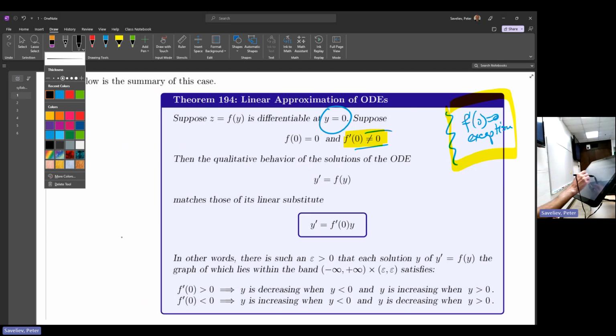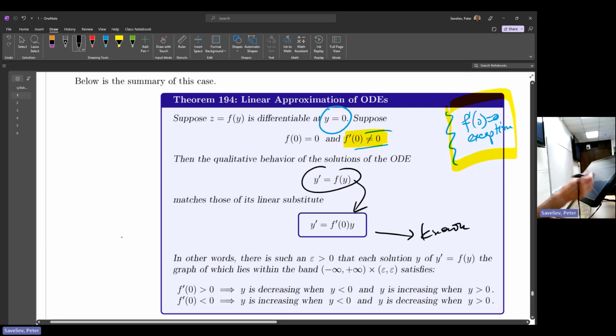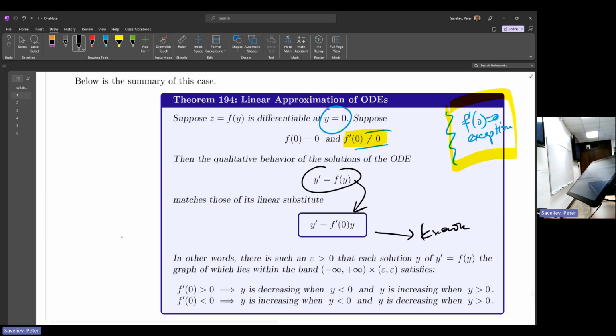My differential equation, this one, is substituted by that. And then just draw. The solution is known, so you don't really have to do anything. The picture should already be in your mind. It always looks like this. Then you know which one is plus, which one is minus, depending on what f prime is. When it's positive, we're going this way. When it's negative, we're going that way. And then it's been classified right away.